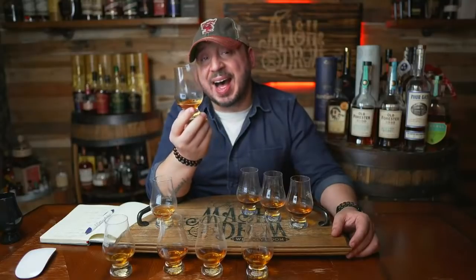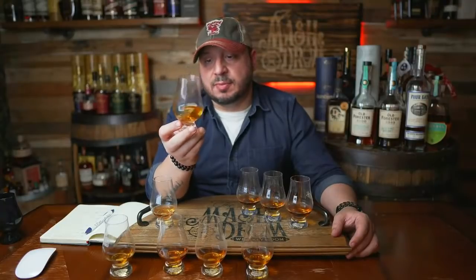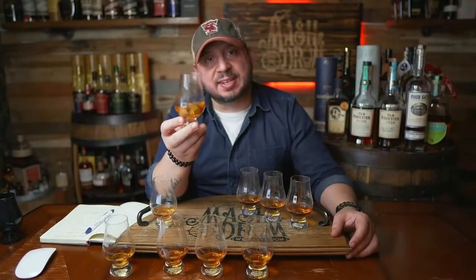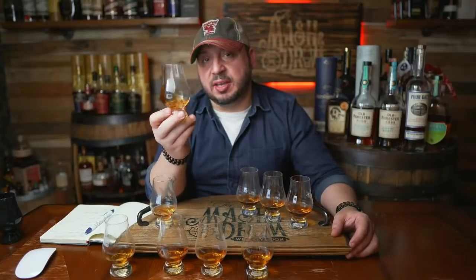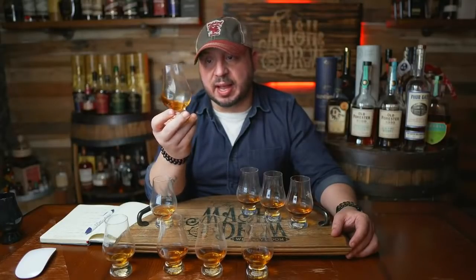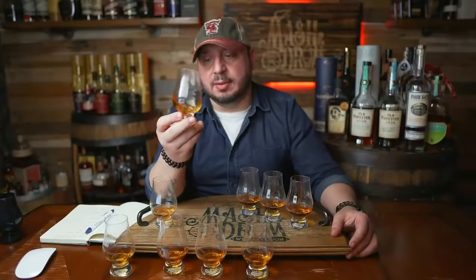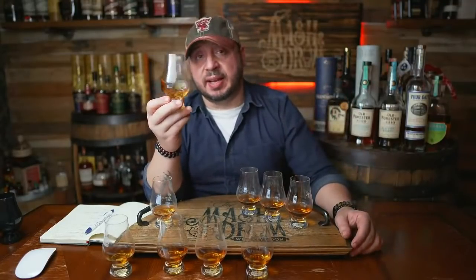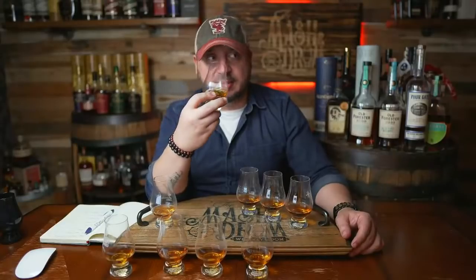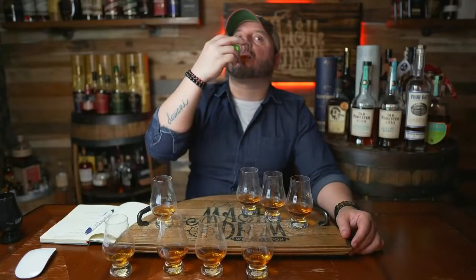Man, I would kill for Wild Turkey to come out with a high age version of this. Oh my god. Take Cornerstone to cask strength and take an ultra aged Wild Turkey bourbon at cask strength and blend them together. Oh my god. I mean, I know they have Forgiven, which is their rye, but I'm talking about high age stuff that they could blend together. They'd have an absolute hitter. Oh my god.